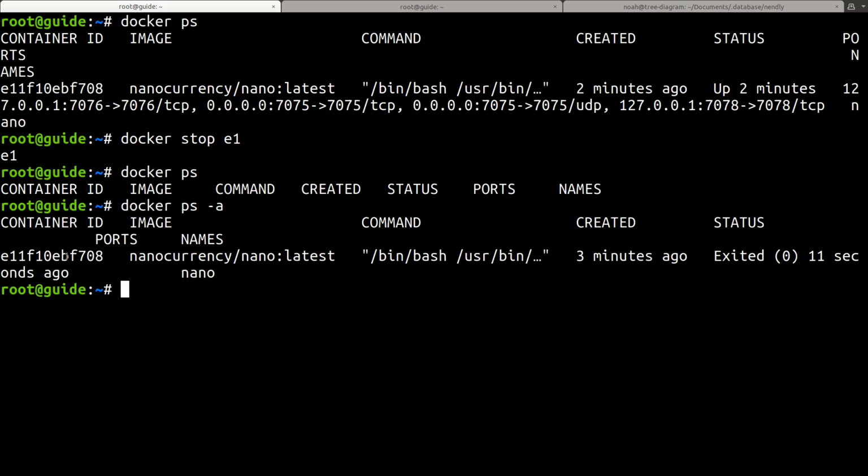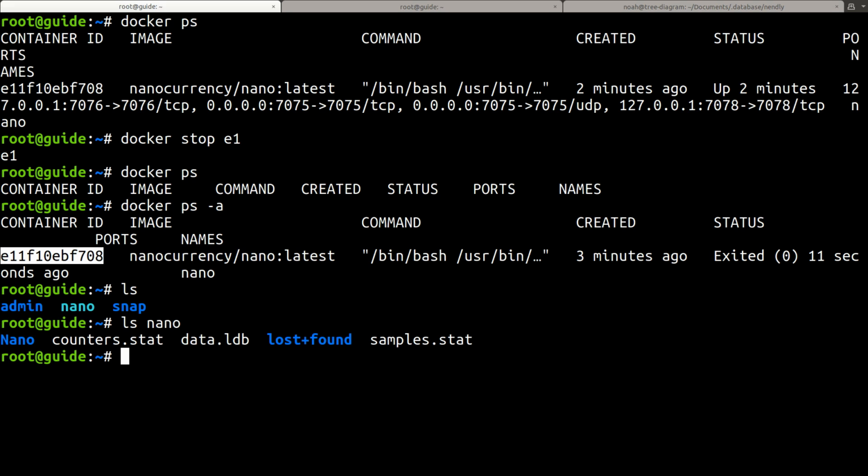So we now have this running, living instance of the node, except I guess right now it's not so much running because it's stopped. But what you'll notice is if you go look inside that directory, we've now got a lot more files. The reason is that when that nano process got going, it started creating all the things that it needs to be the nano node that it was supposed to be. For example, it's got this nano directory, which we're going to do some stuff in a second, and then some other files and whatnot.